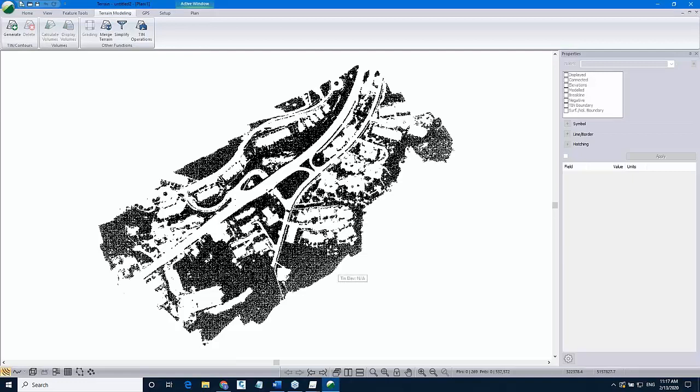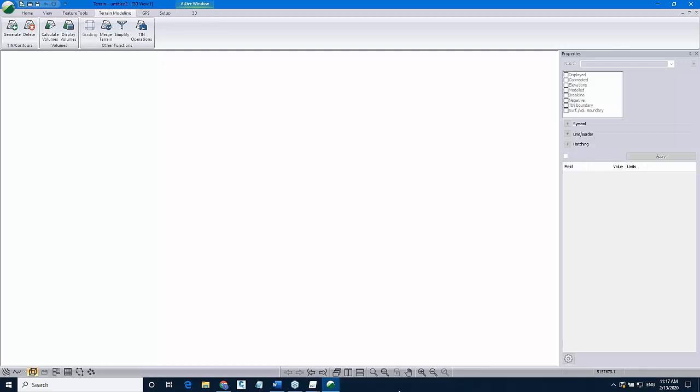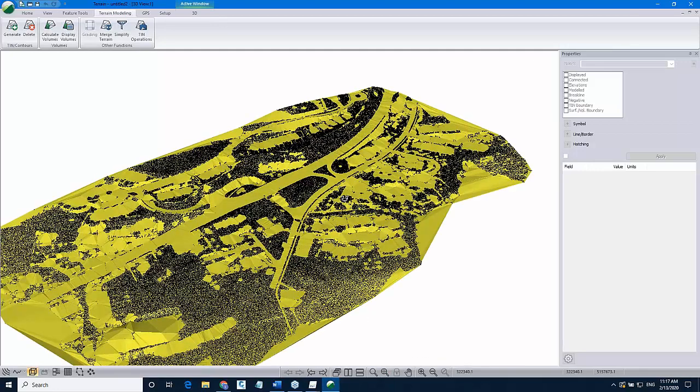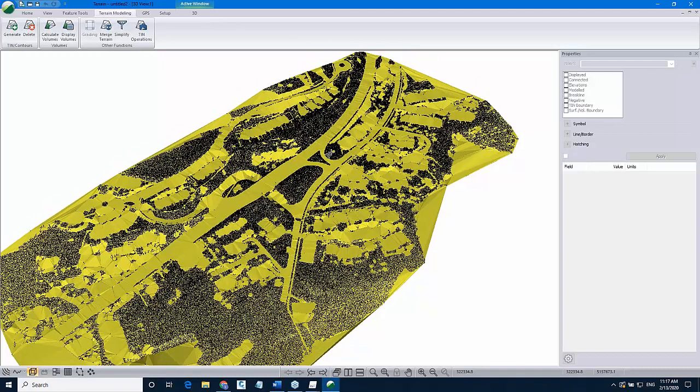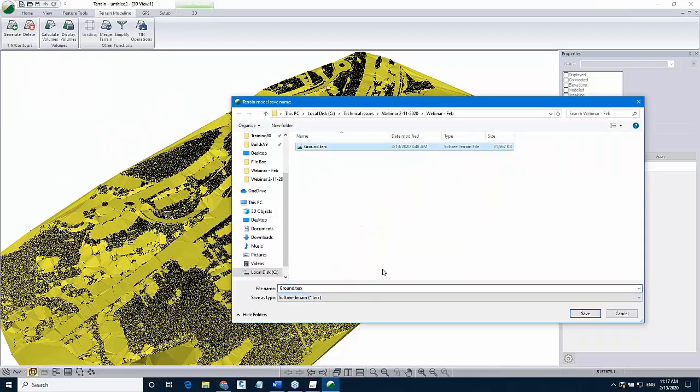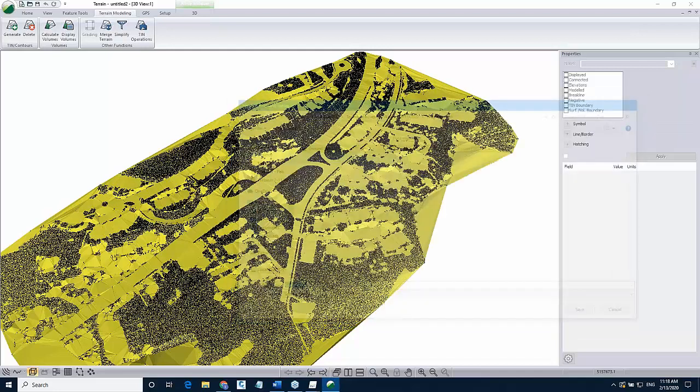Terra Modeling is processing the triangles, and to see the 3D shape, I click on the 3D button to see the 3D surface. Here is the surface that I created just by using the points in the ground layer. Let's save this file as a separate TERX file. I already created this file, so I just want to save as this file and replace it.